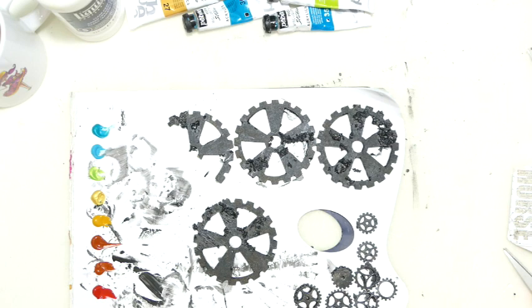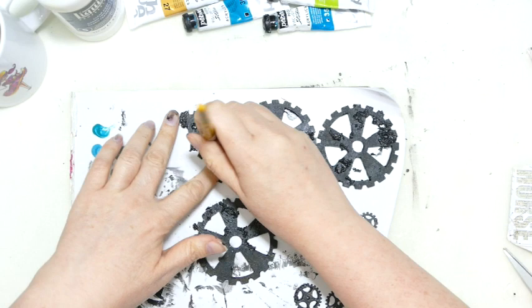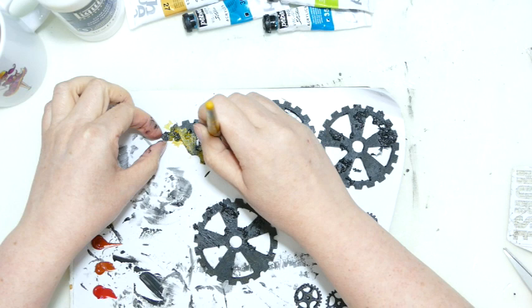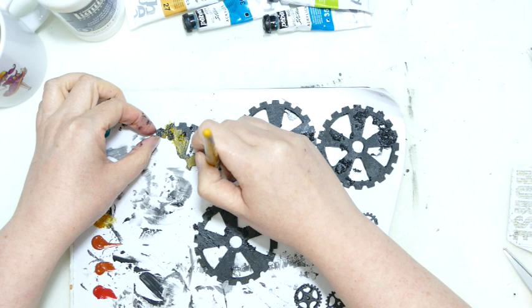I'm just going to gradually build these up onto my cogs. So these cogs have had a little bit of the marble paste on, and they've had a little bit of black gesso. The black gesso is still a little bit wet because it's not that long ago since I did it, but if it all merges together, that's really not a problem. So I'm going to build this up, and I'm going to try and get my rust colours down first. So I'm going with the lightest ones.